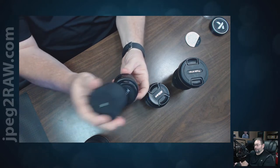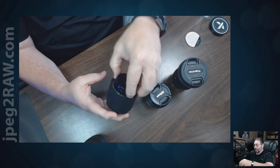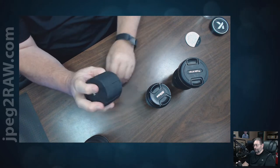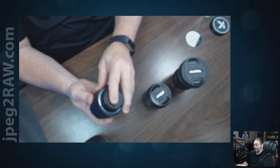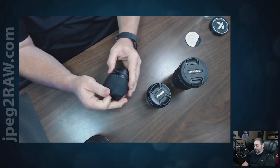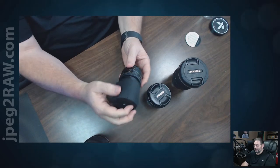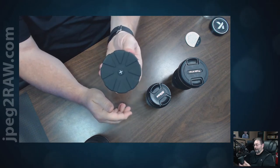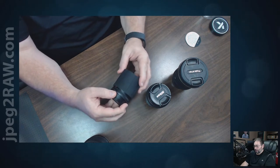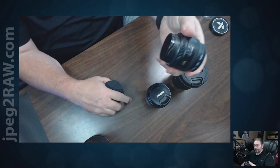We're going to try the 50mm first. It just fits right on top of that. It slides off okay. I don't think it'll come loose if it's in your bag. If you do the back lens cap and put it over it, it might combine to make it a little stiffer on there. I can take that lens cap off pretty fast, so putting this one on was a one-hand thing. It might add a little bit of protection, but I'm not going to be throwing my lens around because I have this thing on it. Anyway, that's the 50 — it's fine.